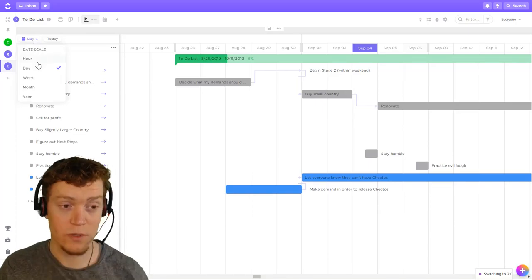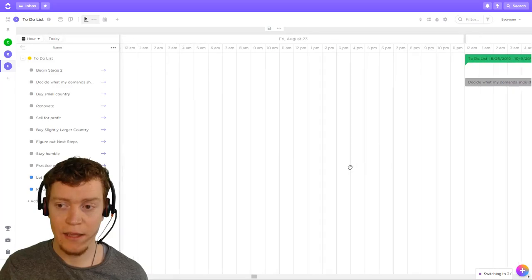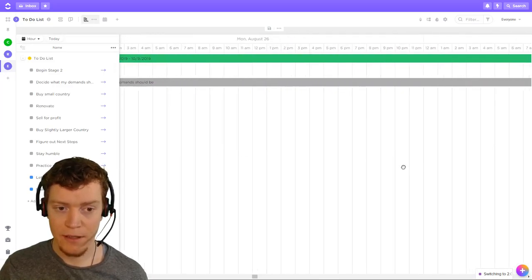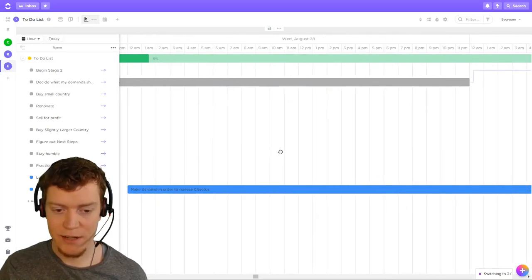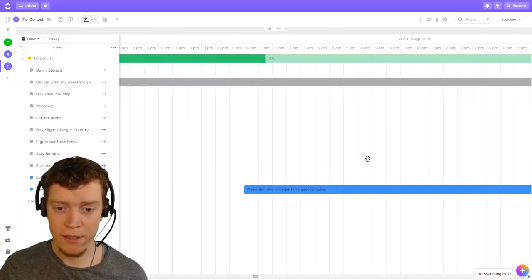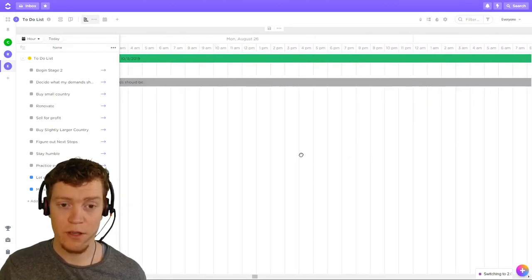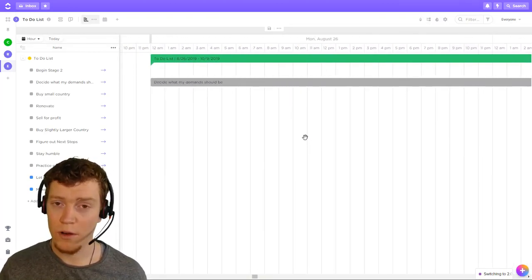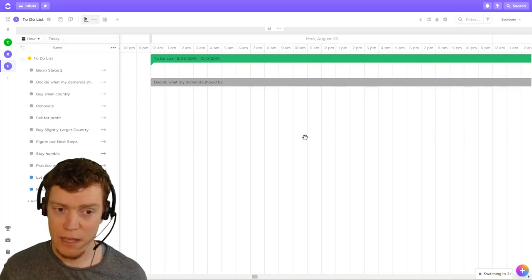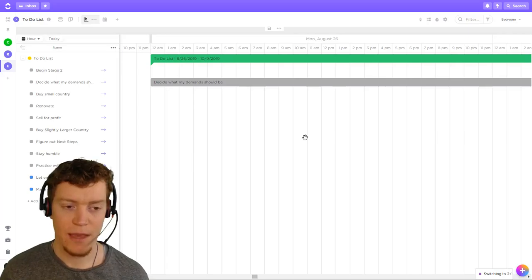The last one though is really interesting, and that's by hour. So this is kind of like within one day, when are things happening. As you can see from my application here, this is not very useful. I don't have any tasks that are smaller than 1 day. However, if you're doing something like event planning, this could be super, super helpful. So you see when things are happening, what things need to happen before other things happen, particularly something like if you're shooting on site. So this could be a really, really good use case for that.